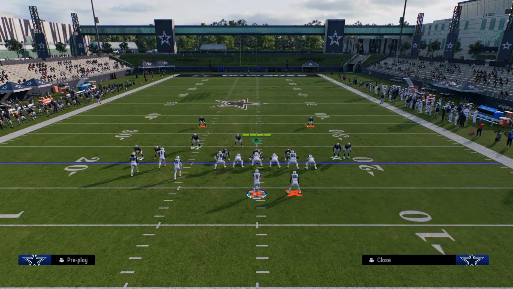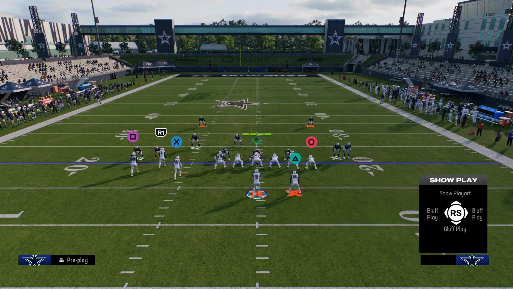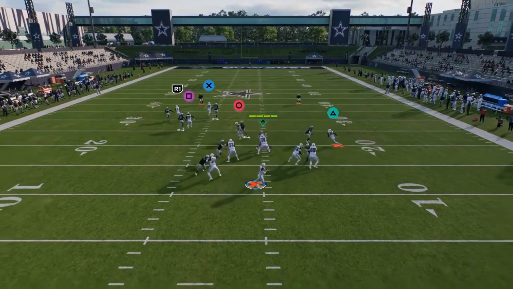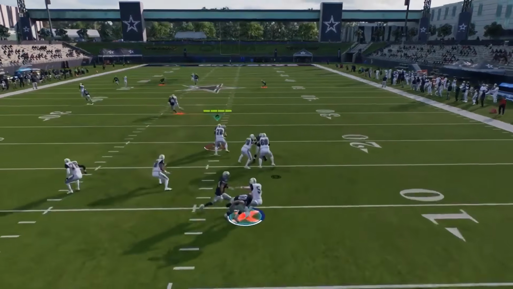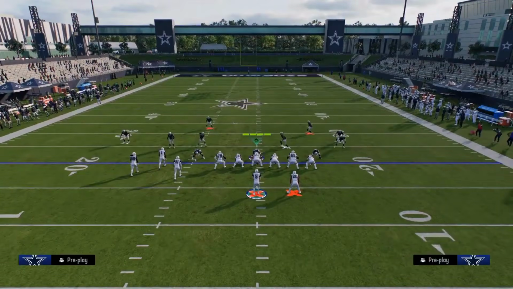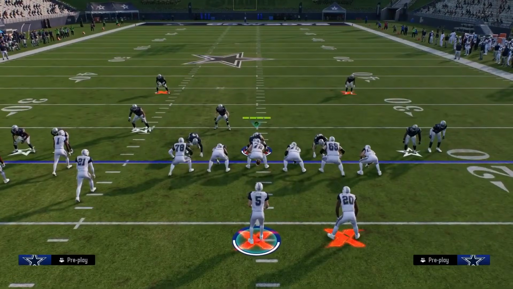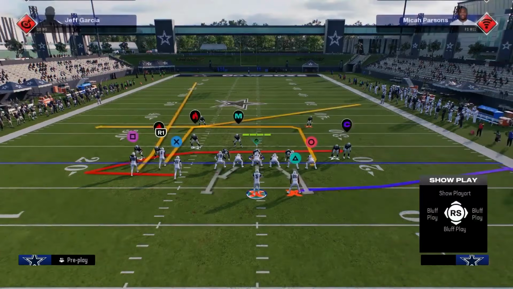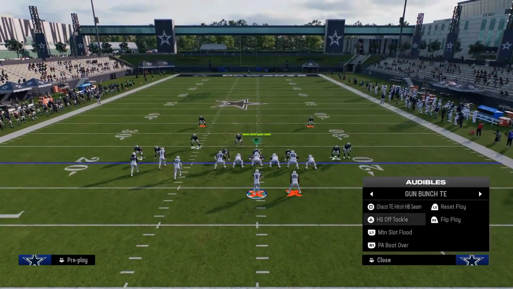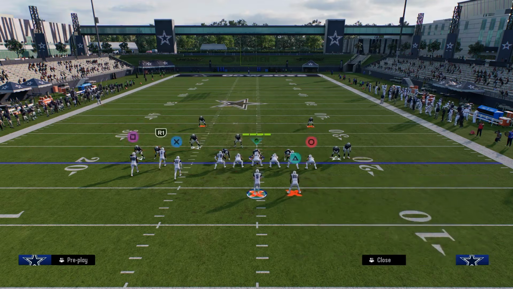against cover 2 man. Let me see if I can actually motion slot flood here. Streak the inside guy, corner the outside guy, and then if you want to put the backs underneath, you can. What you'll see here is you essentially are going to have a one-on-one with the press man. So if you beat the press man, it'll be a touchdown. If you don't beat the press man, obviously, you throw something else like your running back drag or whatever. But the reason this is good is that the deep safeties can't really help them. So the deep safeties don't really provide any support to the shell.